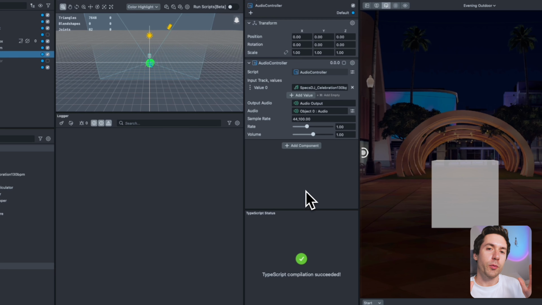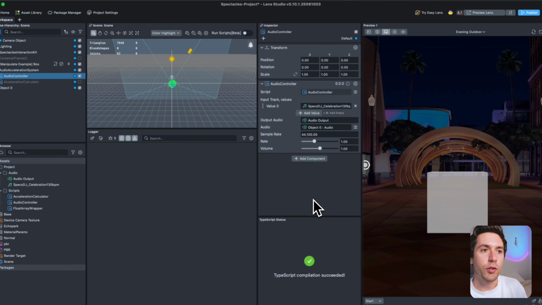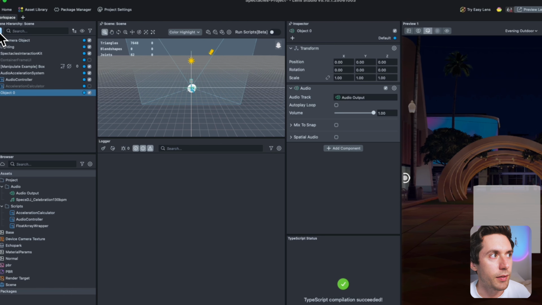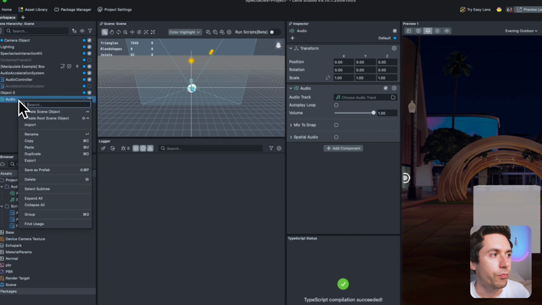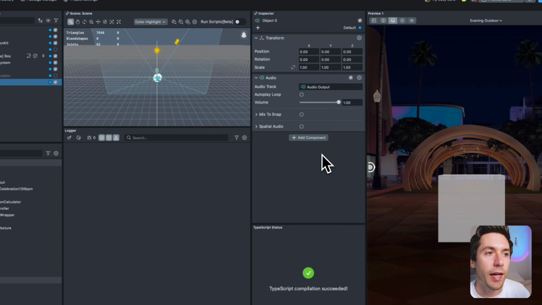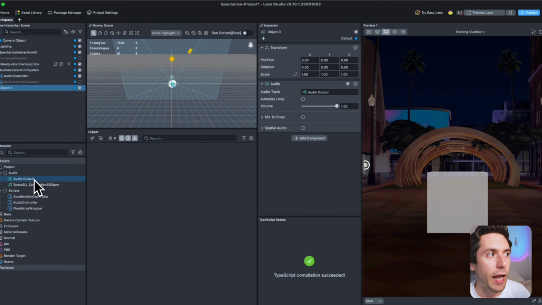So to recap for you, just a second, this audio controller takes as input your audio track, which is an MP3 that you imported into Lens Studio. Then the second step is linking an output audio, which is something that you can just create here in the scene. You just create audio and you create an output audio like this. This is the output audio. Then you will need to create another thing that is called an audio output asset.